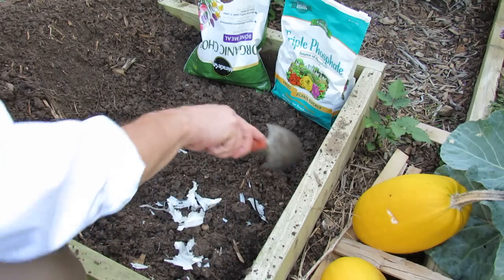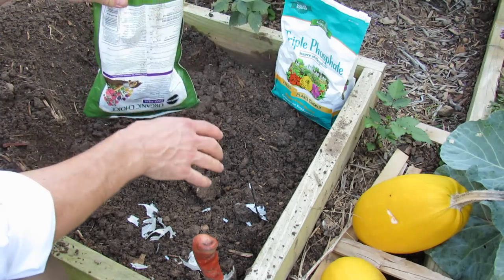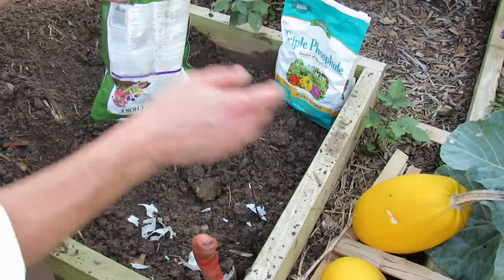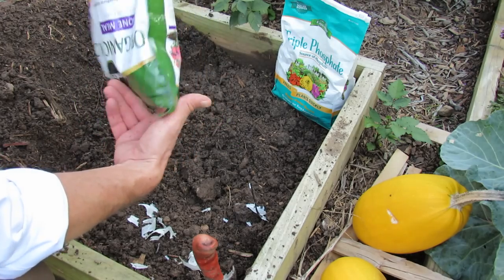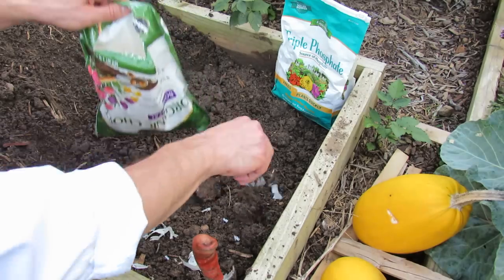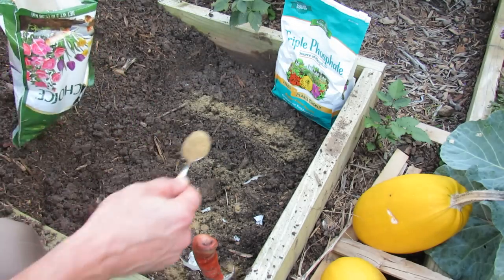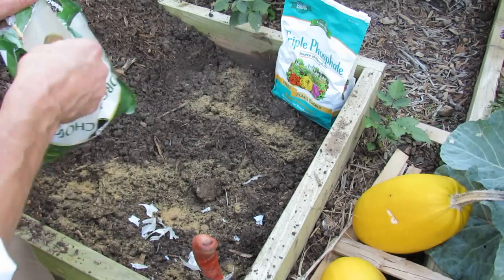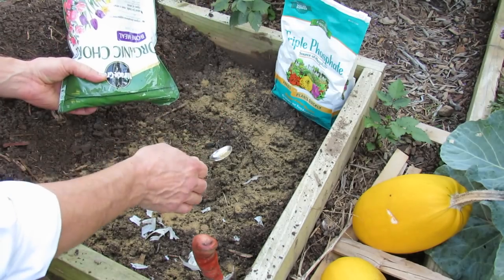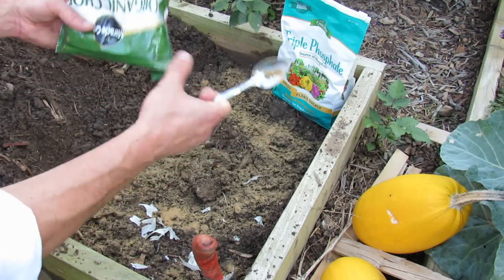To set up the soil — Maryland Zone 7, two to four inches deep — make sure you loosen it up nicely. What I'm going to put in here is some bone meal. The key for elephant garlic, garlic, or any bulbs you're going to harvest is you really want to have some phosphorus in there — that helps with bulb development. This bone meal is a 6-9-0 fertilizer. I'm going to put in about three teaspoons. Don't overstress with fertilizing. This is an organic product, which means it has to break down in the soil with microorganisms to release the phosphorus and nitrogen to the plant.